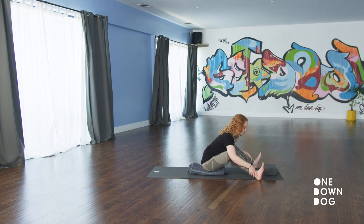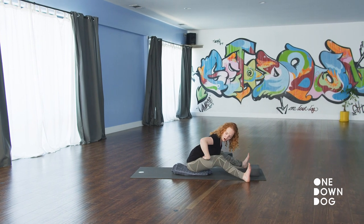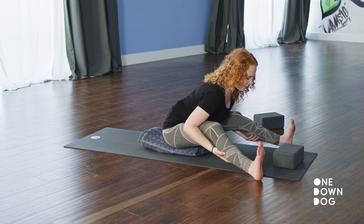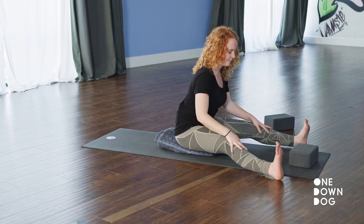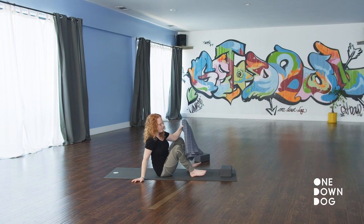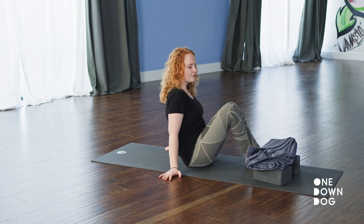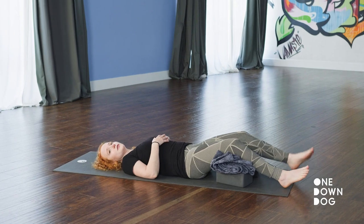Take a big breath in and maybe lift your chest a little bit. If it feels good to scoot your legs out a little bit more, you can, as long as you're maintaining contact with the thighs. Don't worry about touching the feet — maybe grab the backs of the knees or calves. Big breath in, big breath out. Inhale, rising back up. If you would like to take a shavasana, you are welcome to do so by putting some pillows and some props under the knees to ease your back pain a little bit more and lowering yourself down. We'll have just a few moments here together. But if you would like to lay here longer, rest is also the best medicine for the back.